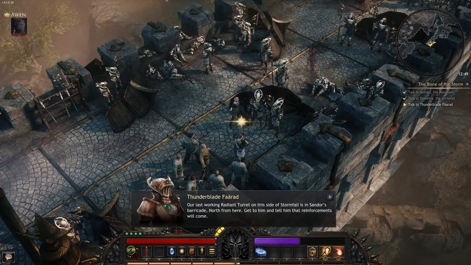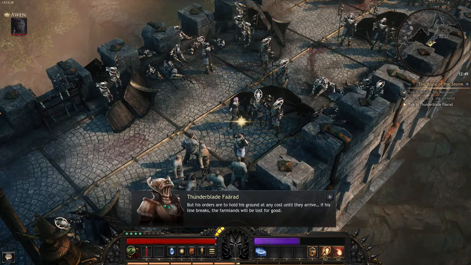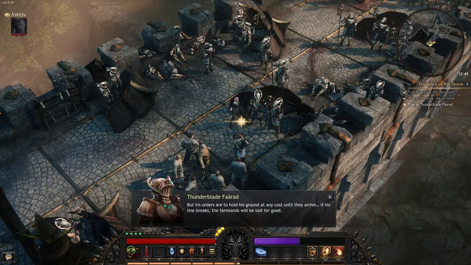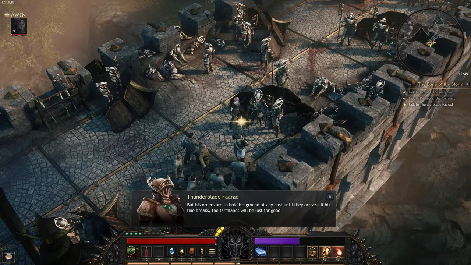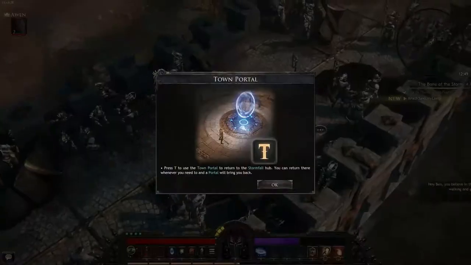Get to him and tell him that reinforcements will come. But his orders are to hold his ground at any cost. If his line breaks, the farmlands will be lost. The storm be with you.